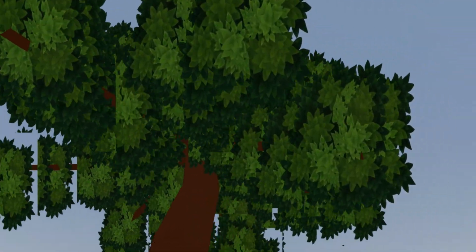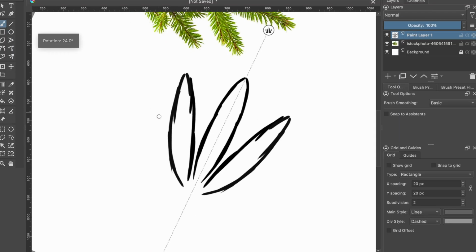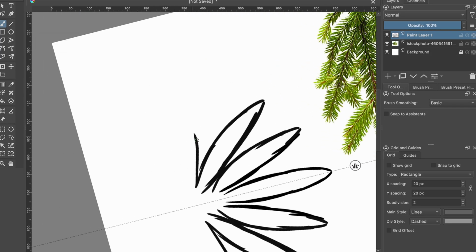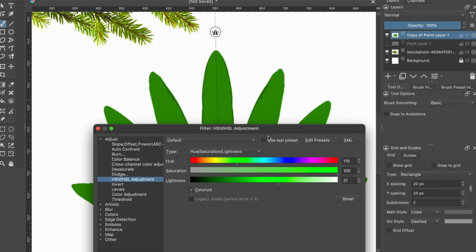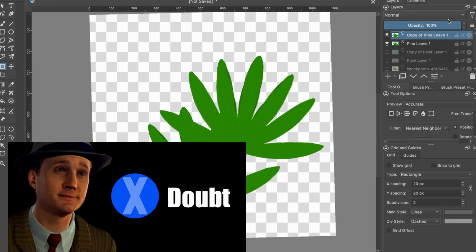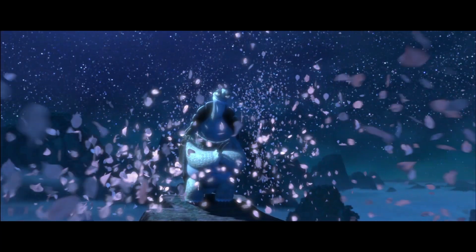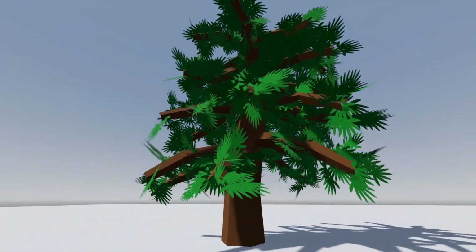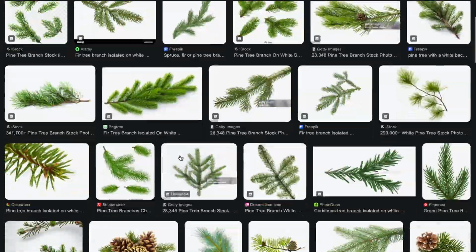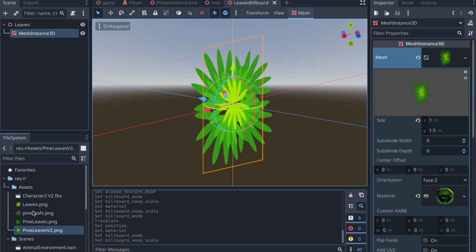So I thought maybe making my own leaf pine texture in Krita would make the trees look more like trees, since I couldn't find anything else on the internet. And now you're probably thinking, how does he think he's going to make things look any better from now? You must believe. Never mind, it looked absolutely trash. So with the last failed attempts, I just googled a pine tree branch and in Krita removed the white background and set it up on Godot.